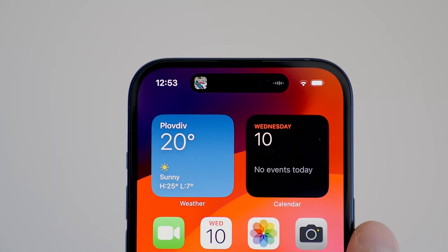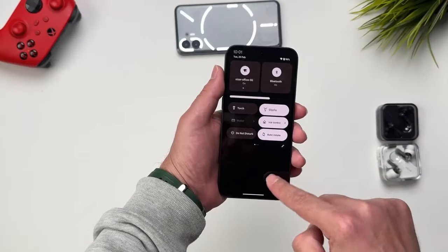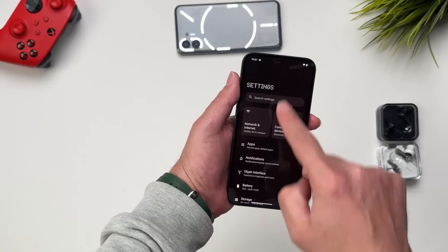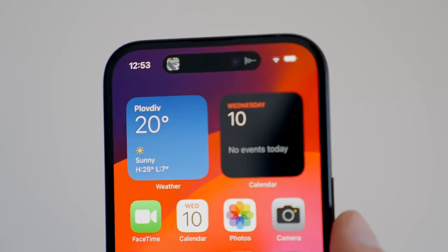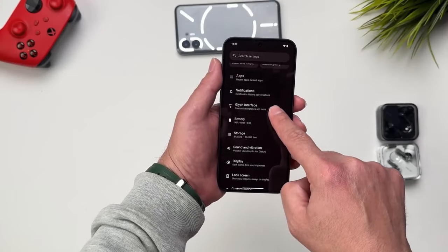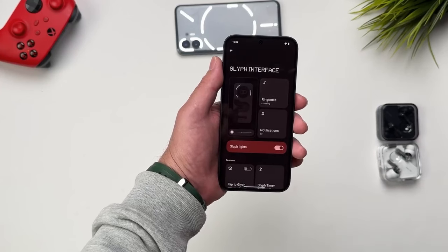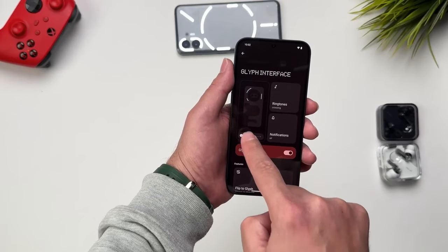In terms of the speed side, there's also a little bit of a difference here as well. The Nothing phone has that Snapdragon 8 Gen 1 chipset inside with 8 gigs of RAM on the base model, but it does go up to 12 gigs. With the iPhone 15, you are getting that Apple A16 Bionic chipset with 6 GB of RAM. Now the Nothing phone 2, I will say, is a very good performing phone from everything. That's how both these phones somewhat compare from that perspective, so that covers it on my side.